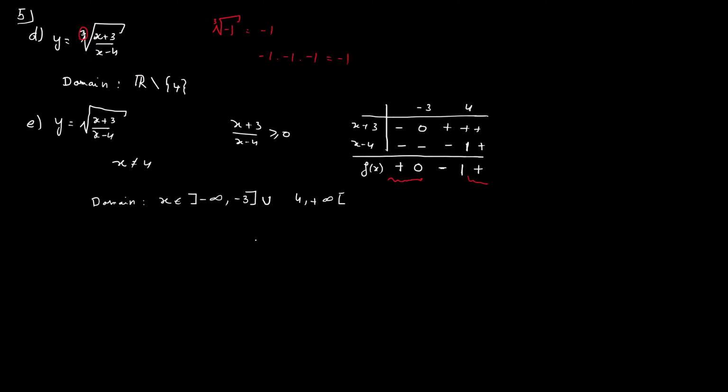Positive infinity not included. Think for yourself, is 4 going to be included? So I hope that you had the same answer, but 4 cannot be included because, well, we're dealing here with an asymptote. It means it's this rule over here. Basically, 4 is not included in our domain because there we're dividing by 0.